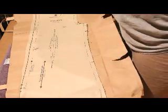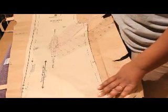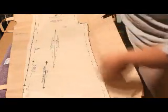If you have an actual girl there, measure her at all of these places. If you're making something for you, you would measure yourself at all of these places, and you would do the same thing.